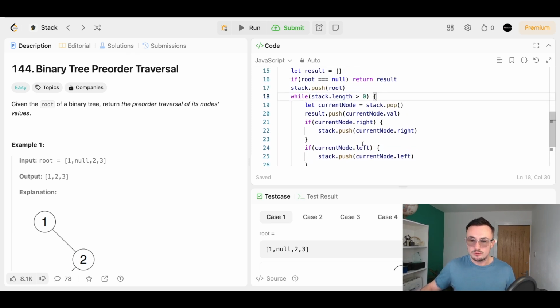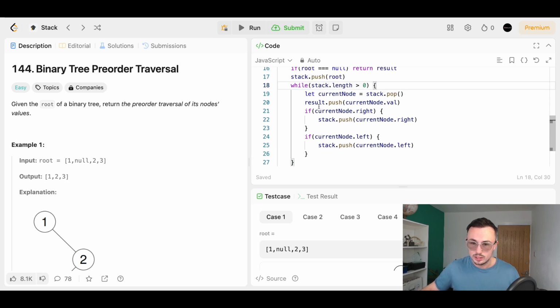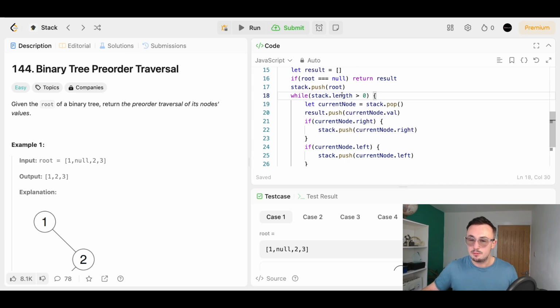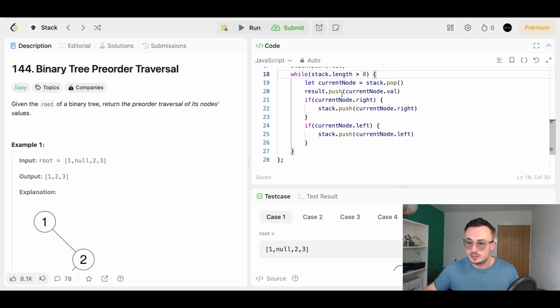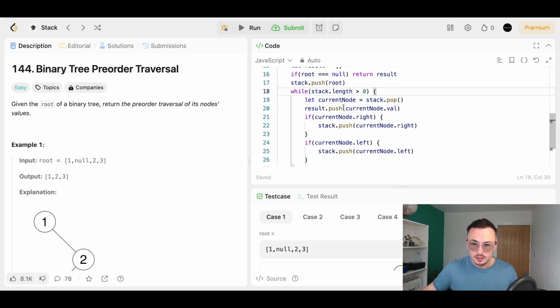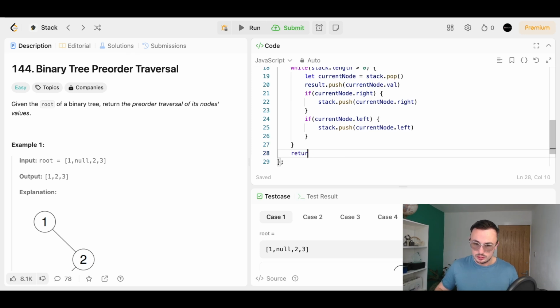Cool. Now that's all of the logic that we need to do inside of the while loop. Once the stack.length is equal to 0, it means that we've iterated over every single node in the tree. And then finally, we just want to return the result.